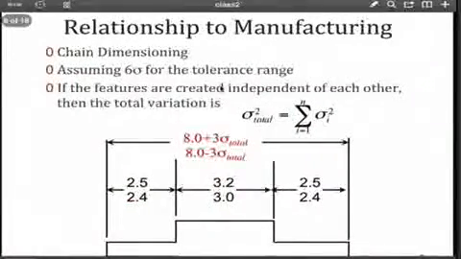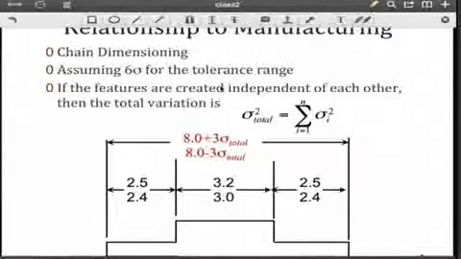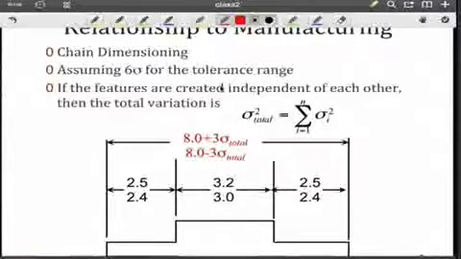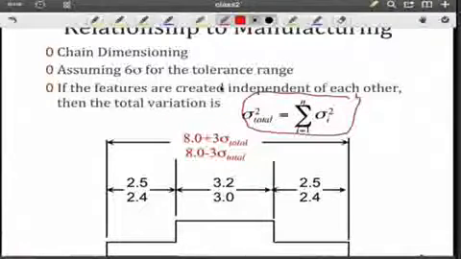That's pretty simple. Now if we look at the statistical approach to that, we can use the same example. What's going to be different here is that we're going to look at it from this random variable point of view. Now when we make that assumption that we have independent random variables, what we're really saying is that the features are created independent of each other. Now that may or may not be true, but that's the assumption that we're going to make. So you have to think about whether or not you're violating that assumption and how that might affect it. In other words, it could reduce or increase the overall variance, most likely decrease them.